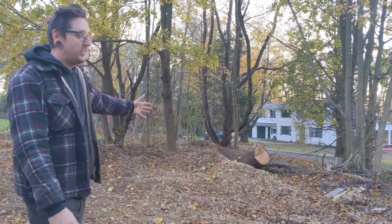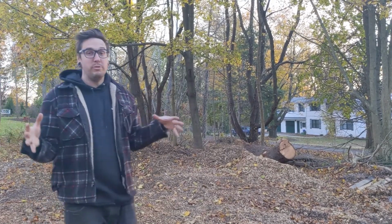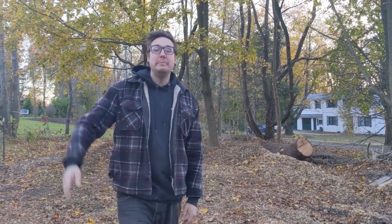So anyway, we're here. This is on the edge of our property where our street is, and behind me is currently just a mess of trees. We have gone through a lot of thinking in terms of how we are going to get logs here, and more importantly down to the wood yard, deep inside the bowels of our property. We were talking about beefing up the road and making it more sturdy so that the guy can get the truck down there.